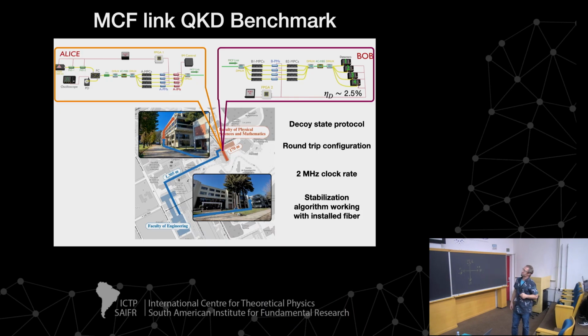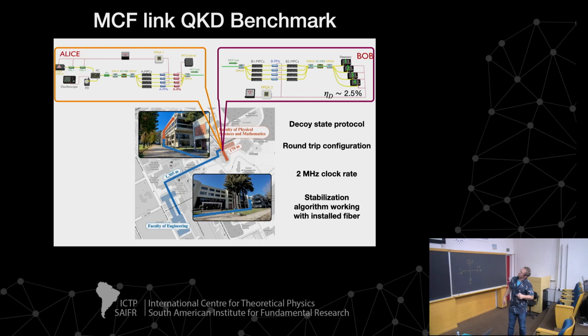This is part of the thesis of Kei Sawada, who's actually a Brazilian student from Rio, who did his PhD with us. The point here is that because we want to use the full length of the fiber, and we have this interferometer all set up in the same lab, we do an out and back type of experiment. So Alice, party A, is here in the lab, prepares the state using the interferometer, which I mentioned.